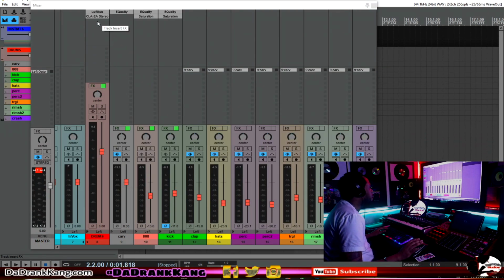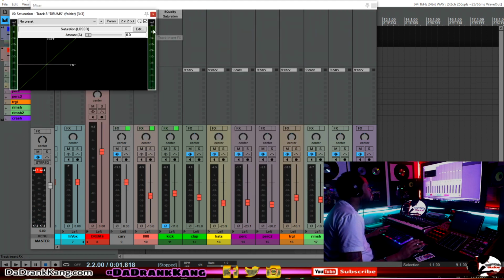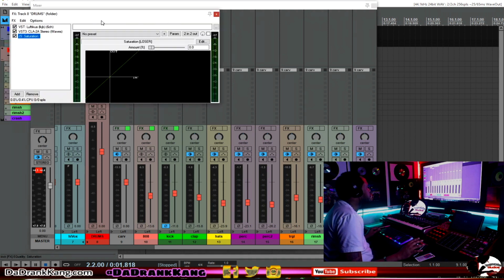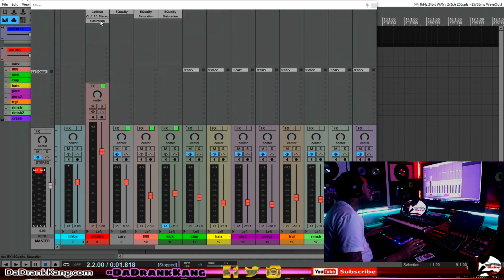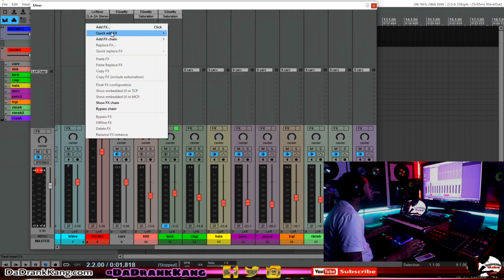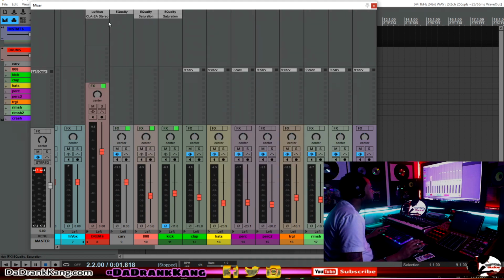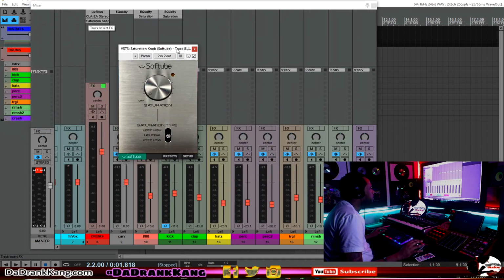And after I do that, I want to take my saturation knob and throw that on top. Not this saturation, not that one. Let's get rid of that one. It's my saturation knob that I want. Where is it? Soft tube saturation knob. There it is. All right. And then we're just going to crank this up just a little bit. This will give the drums a little bit more crispiness.